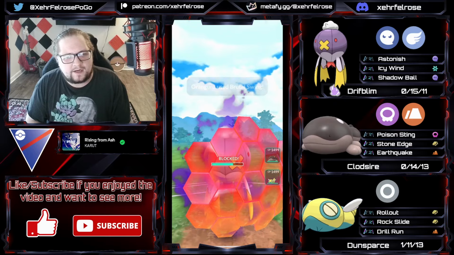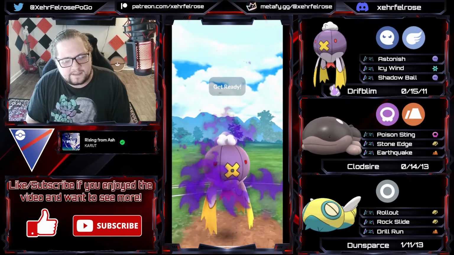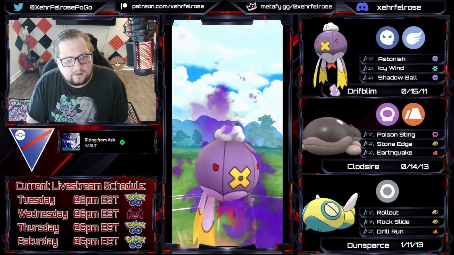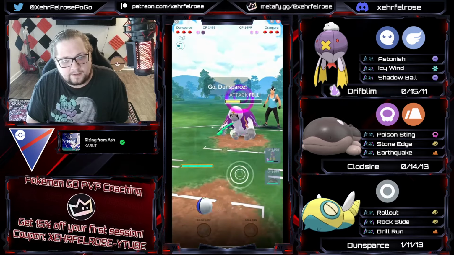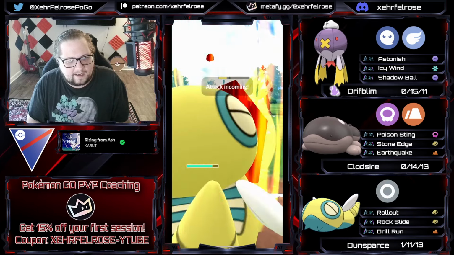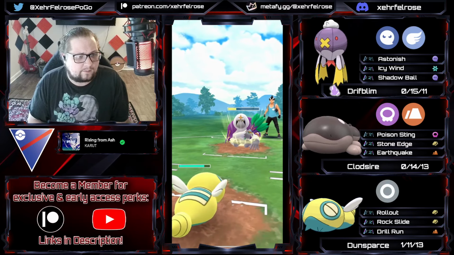So actually what I'm going to try to do is shield the Brutal Swing and go for an Icy Wind. One of two things is going to happen. I'm either going to get the shield back, or the opponent's going to let it go and accept the chip damage, which means I can come in with my Dunsparce, and they're within range for me to get a KO with one move. Plus they're debuffed, so I know I don't have to shield this.